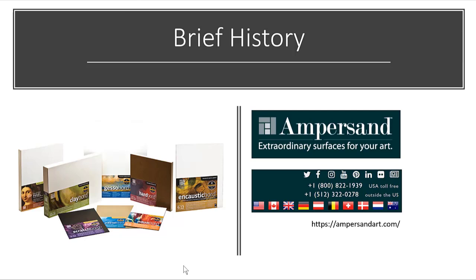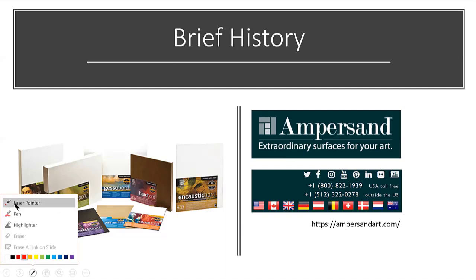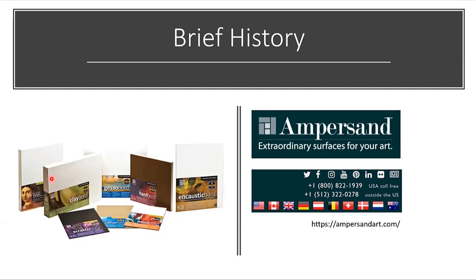There was an artist in Colorado named Charles Ewing who was making clay-coated panels for his own use, which involved a scratchboard technique. He'd build up the work with ink, then come back with scratch tools or sharp knives to re-expose the clay. He had a friend named Elaine Salazar, a business school student in Austin, Texas, who saw a great product and wanted to bring it to a broader audience. In 1993, she and classmates built a business model around Clayboard, won a national competition, and started Ampersand. The first sale was to Pearl Paint in New York in 1994. Now we offer 10 different panel types, plus accessories and frames.